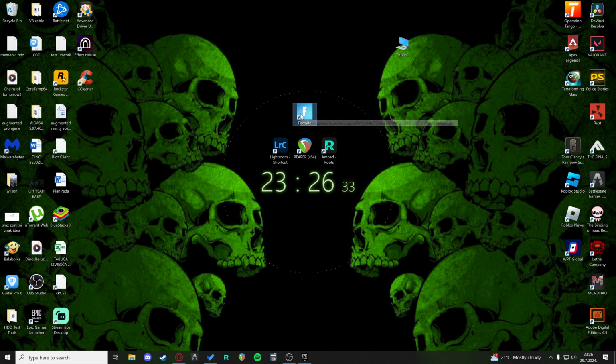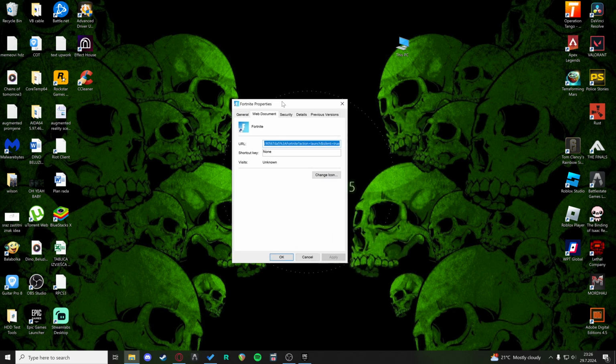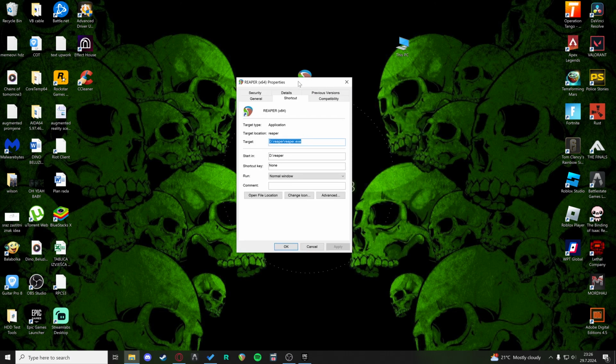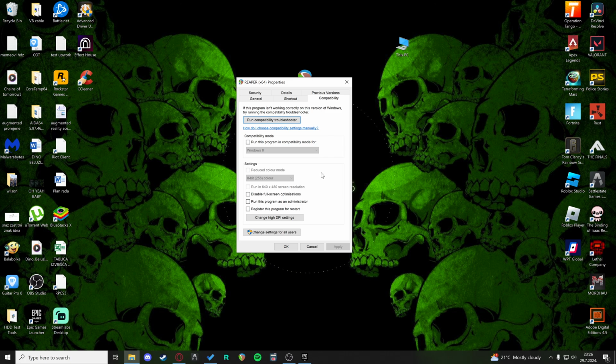So the first thing I can do is right click, properties, and this is a shortcut, so I'm just gonna take another app. Let's say Reaper for example. Right click, properties, and we have compatibility mode. Here there is a checkbox that says run this program as an administrator. This means that every time you run that program, it is automatically going to run it as administrator and is going to ask you for admin privileges. This sometimes helps the app because it gives it special permission to maybe use some part of your operating system that it usually wouldn't use.